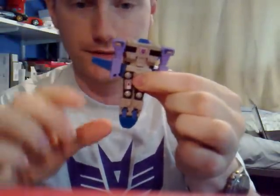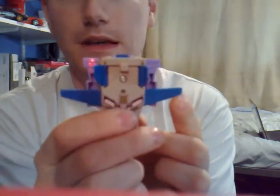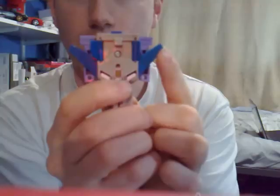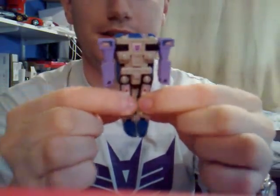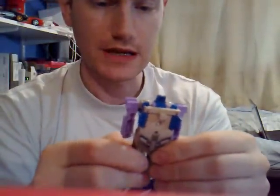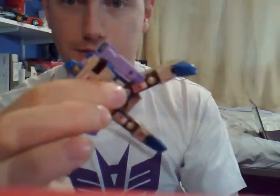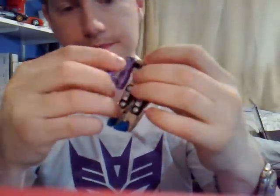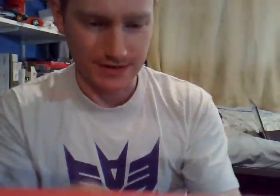Now I'm going to transform the little robot — watch out, if you blink you'll miss it. We fold out the little blue nose cone at the end, which forms his feet. We fold up the little blue wings — they run like a little cog mechanism, so you fold one up and the other moves automatically, kind of like an auto-morph feature — and fold them into his body. We separate the little legs, flip up the little blue robot head, and that is him. His arms do move but his legs won't move apart from maybe a karate kick to the side. He does hold his little gun. So that is him in his little robot mode.